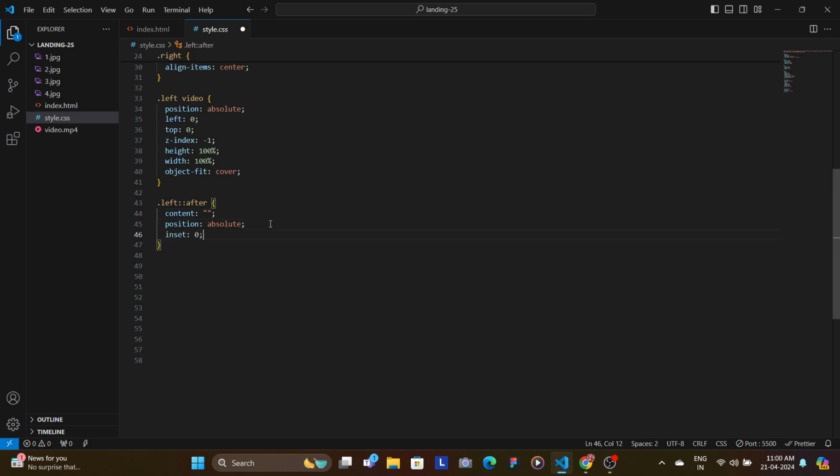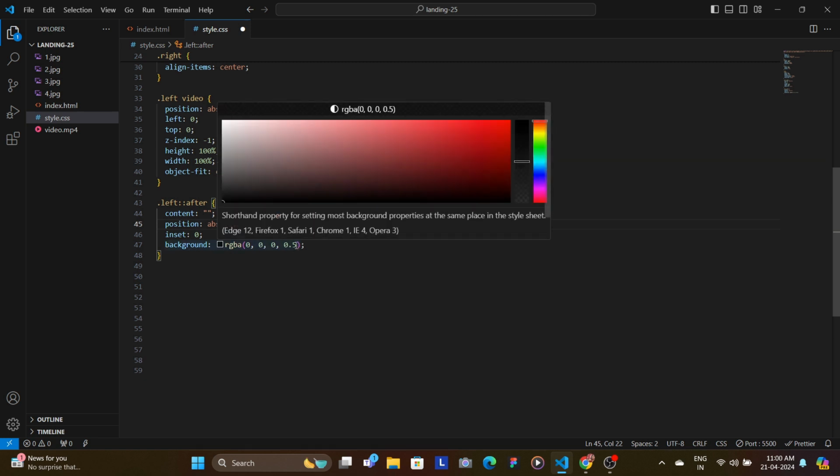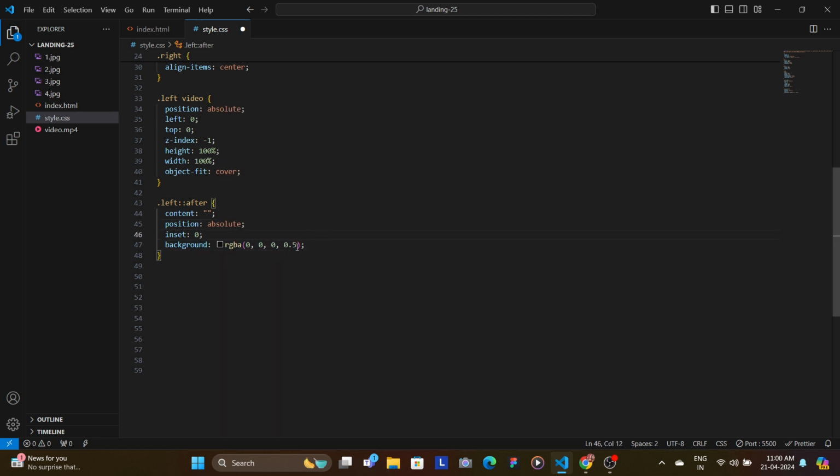So I'll just write inset to 0, which basically means start from the top of the video and go to left 0, right 0, and also bottom 0. So basically taking the entire width and height of the video. And then the background color of the overlay would be black, but then we have also added a bit of opacity, so we set it to 0.5 so that it's not entirely dark. And then the z-index needs to be 10 so that this is on top of the video.